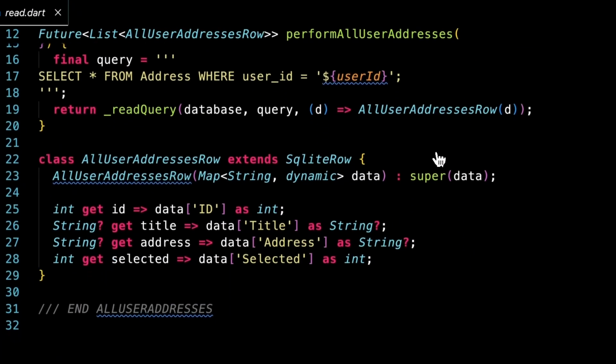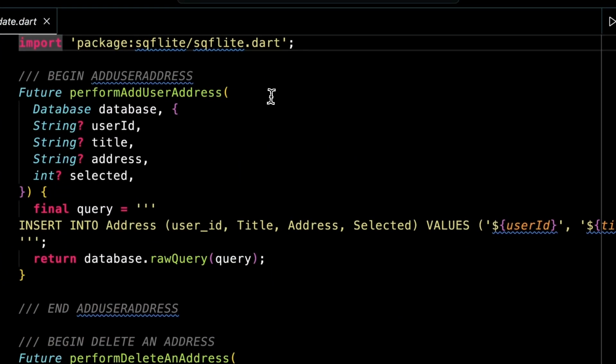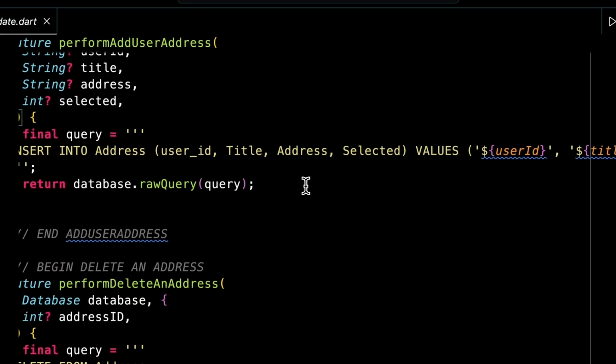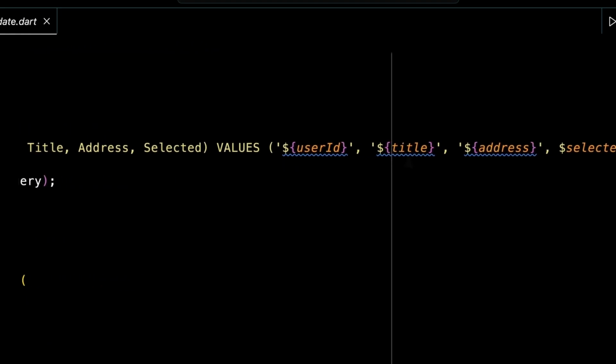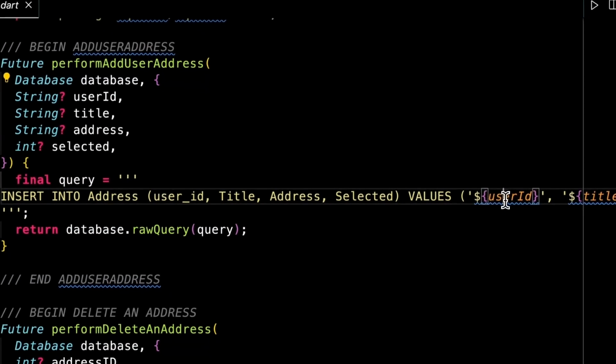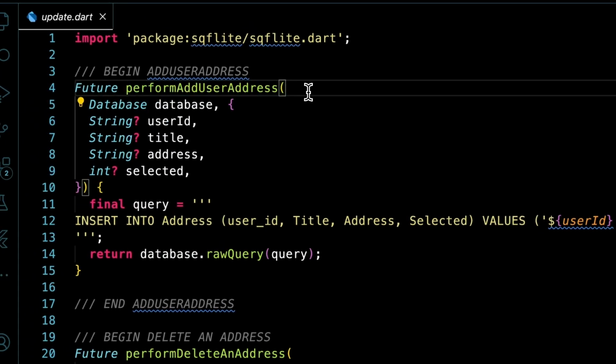Another one is going to be the update queries. And here is where we have written our query. If you look at these variables, they are passed to this function that is created, perform add user address, the one that we just named for this query.